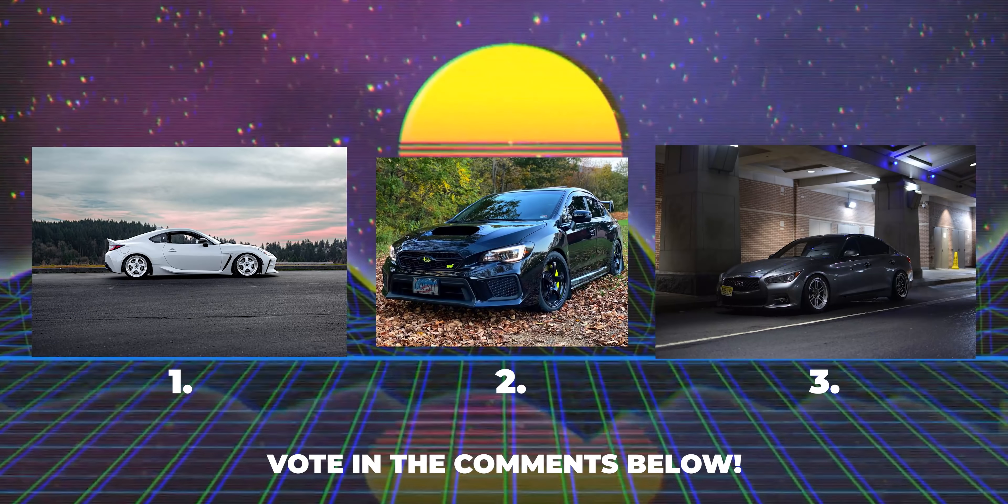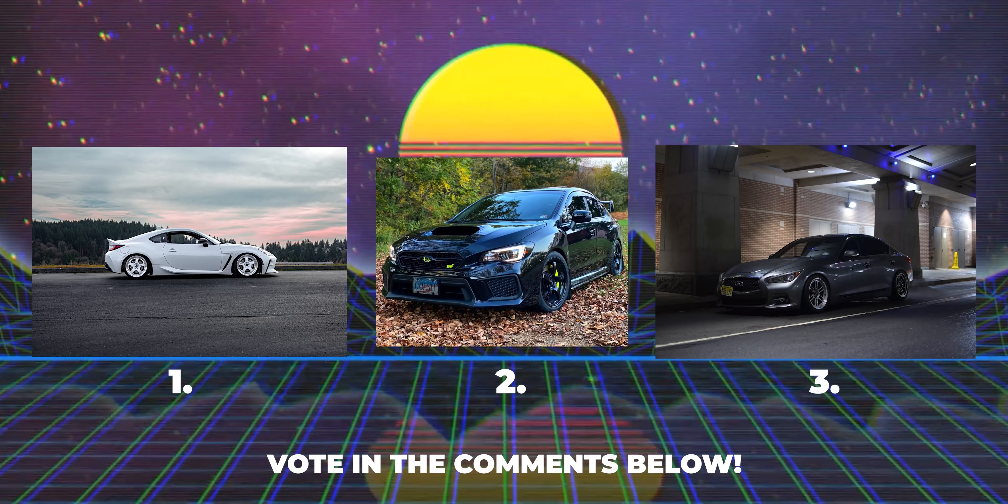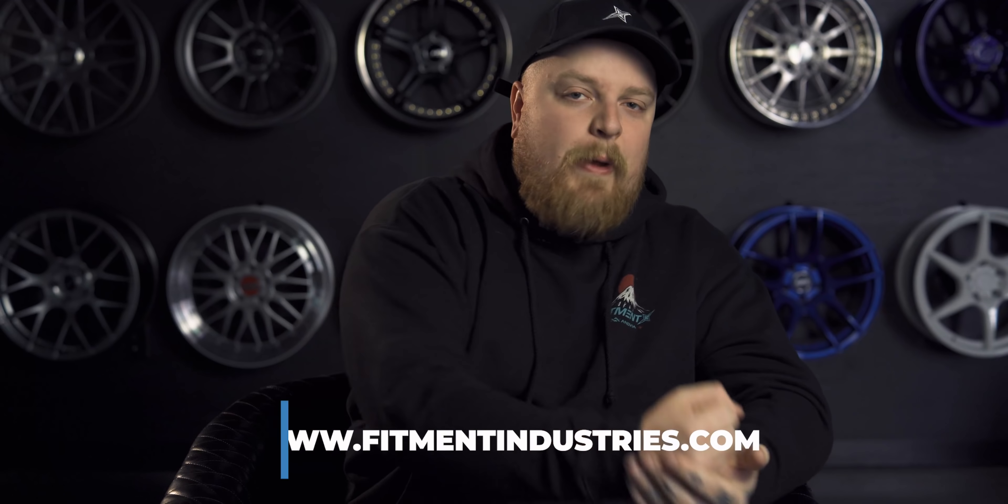How confident are you guys that you still have this in the bag, scale of one to ten? Last time I wasn't confident, and I'm like half the confidence level I was at — maybe a four. We might have some new winners. What's your favorite out of the three cars? There's going to be a first, second, and third — third place gets axed from the show. Vote in the comments below. Don't forget wheels, tires, suspension at fitmentindustries.com. I bet Glizzy Glenn is going to be a crowd favorite.